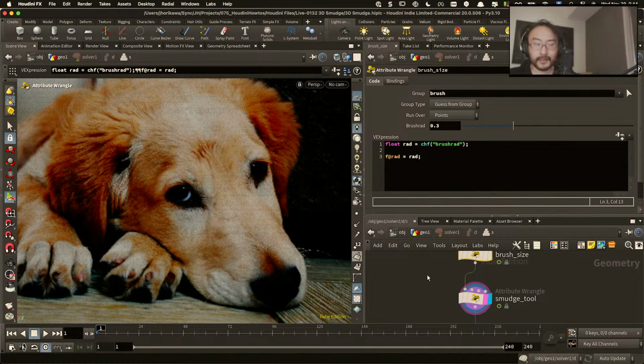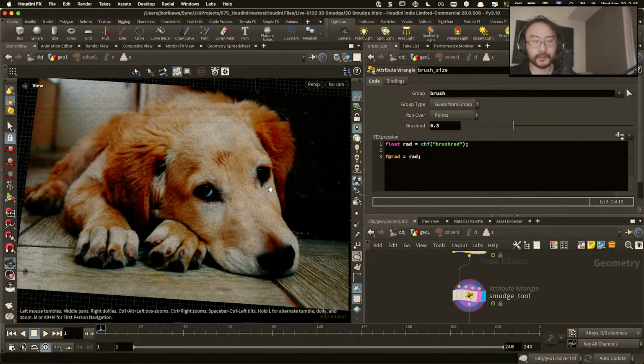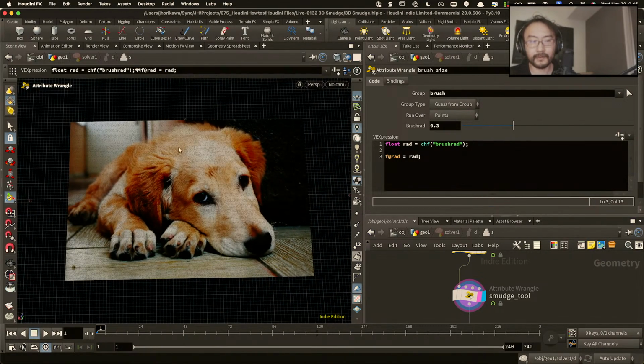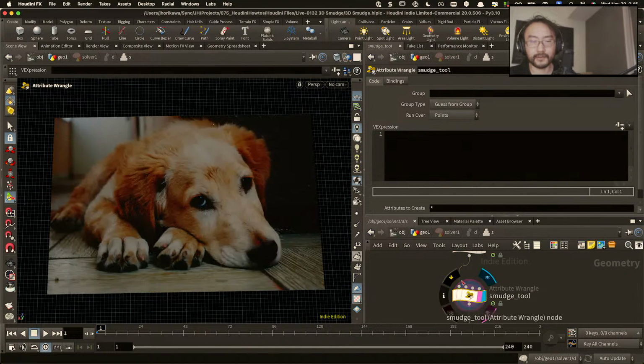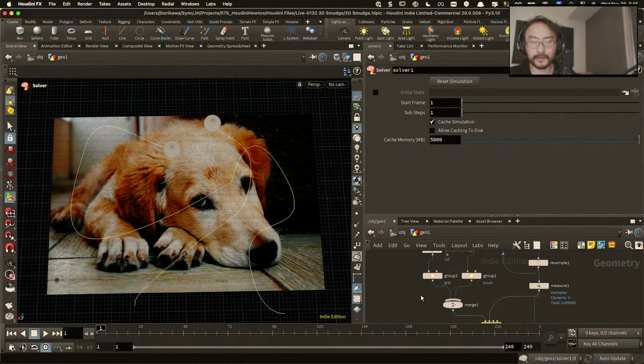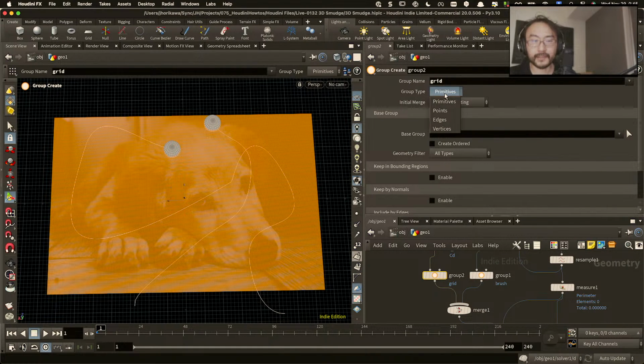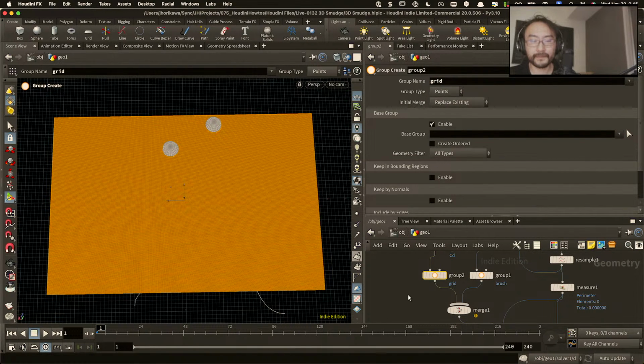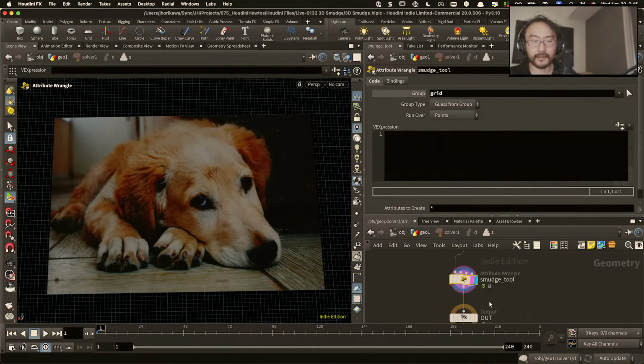Okay. And for this one, I think I need to apply the point triangle code to every point instead of the brush. So I should choose grid, although the grid was the primitive group, so maybe I need to change this after all. I'm going to change this grid to point group so that I can use this here.